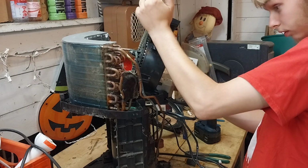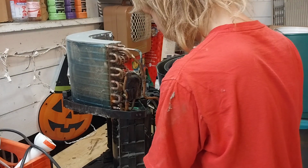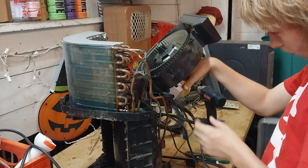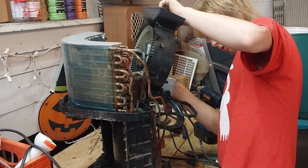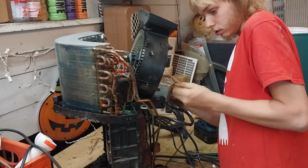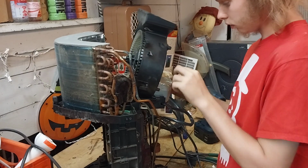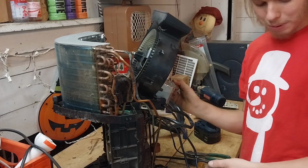I genuinely don't know how this is attached. It's a screw coming from the inside of the box. Guess what I'll have to do is remove all of this tape or whatever, because it might be underneath this. Oh, I see screw heads. They taped over it. These aren't repair friendly.